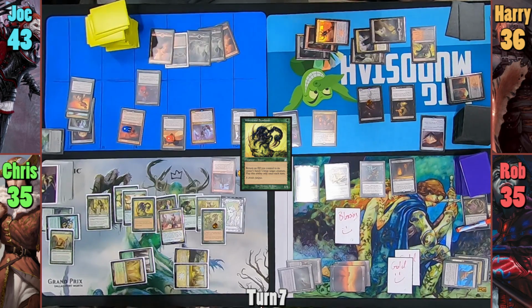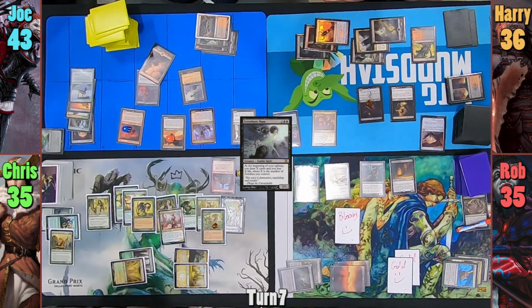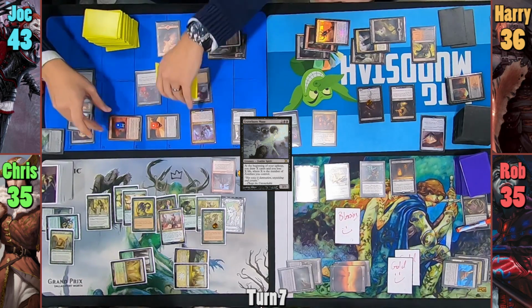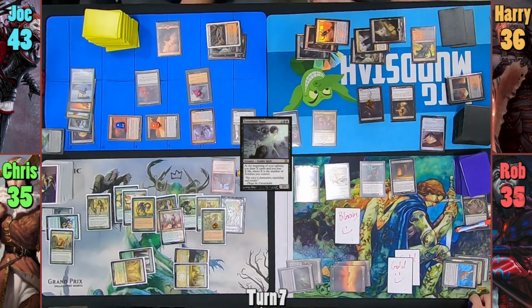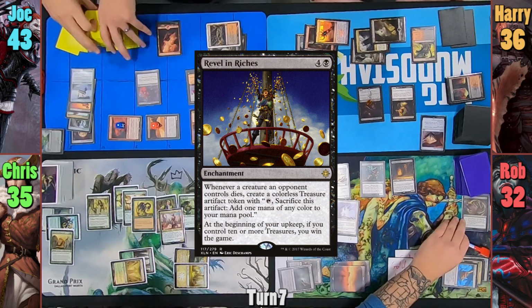Joe plays a Mountain, and casts Graveborn Muse, discarding a card to give it a counter and haste. Joe then swings both the Spectre and the Skinshifter, having it become a copy of the Spectre at his brother. Rob blocks one of them with the Twilight Prophet, but still takes the hit and has to exile a card. This time, Joe exiles Revel in Riches from Rob's hand.